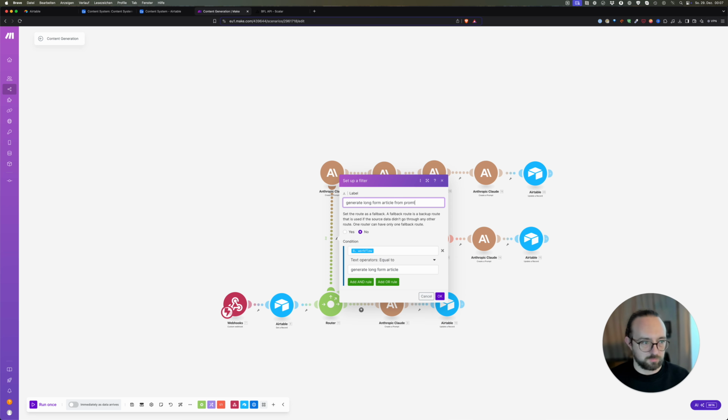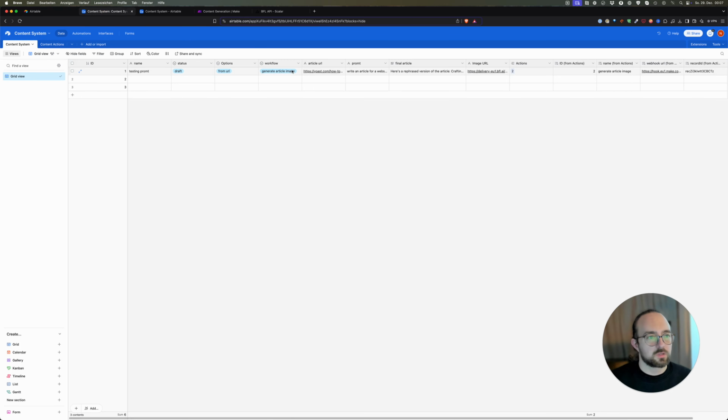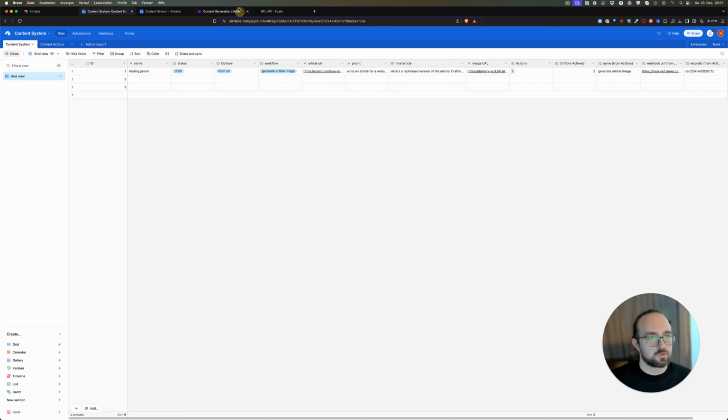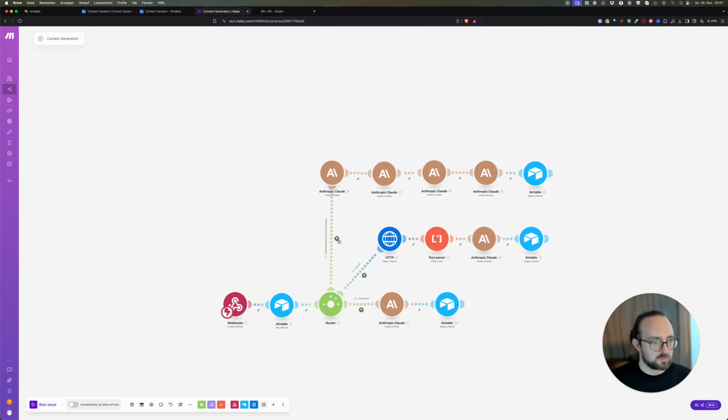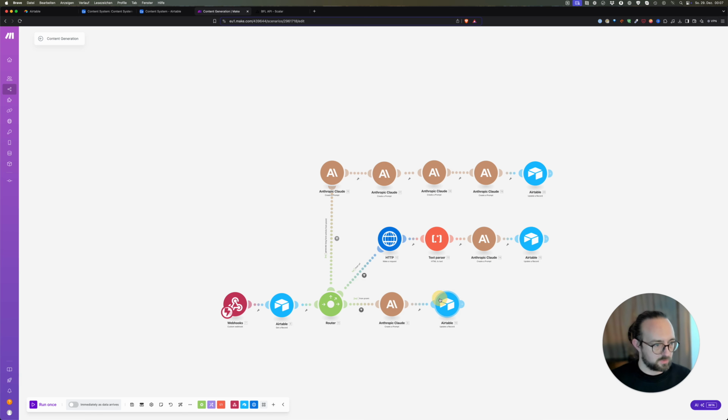Here from prompt. Maybe we are checking if that's exactly what it is. Generate long form. I like to copy paste it just in case, because those are the errors you're looking for in a long time.